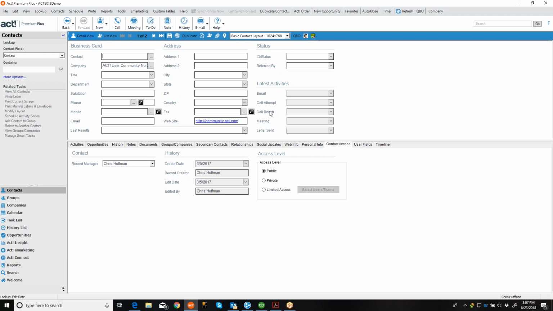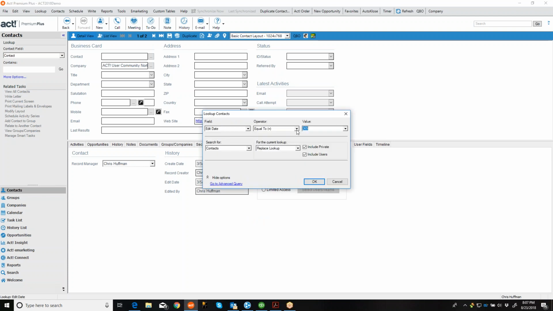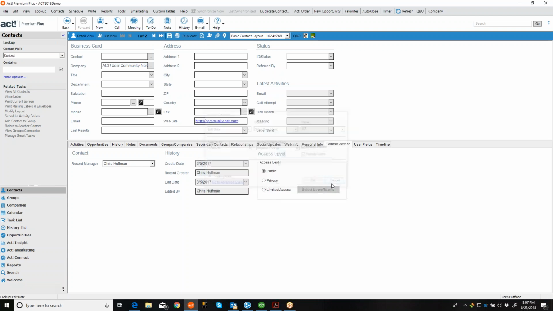Using that search criteria under the edit date, right mouse click, older than 365. That's going to be a little eye opener. Believe me, you guys try that one tomorrow morning and go, oh my goodness, because that'll be an eye opener as to how many records in your database you haven't even had an opportunity to touch within the last year. That's big.